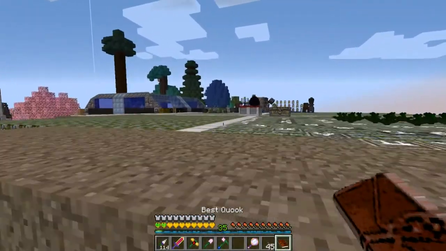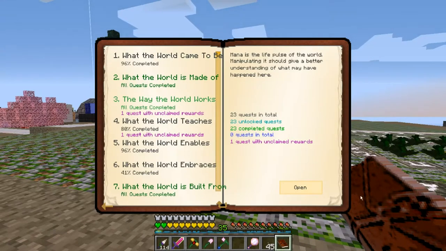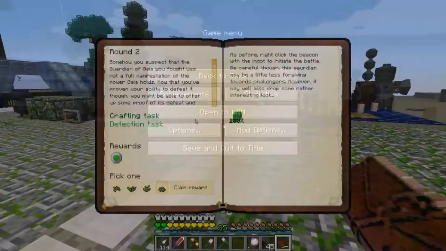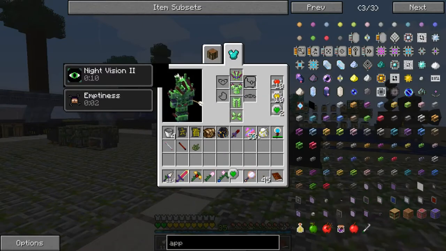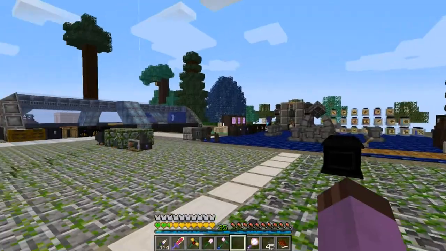Anyway, did that finish off Batania? I think that finished off Batania. Okay, hold on. These wills are pretty cool. Let me go and look up what they all do, and I'll pick one. Okay. Each of these wills basically adds an effect when you attack an enemy. I'm picking the Will of Guthon, which will allow me to absorb some of the damage that I deal. Yes, and notice that all I have left is a couple of green hearts, and then I am done with all that.